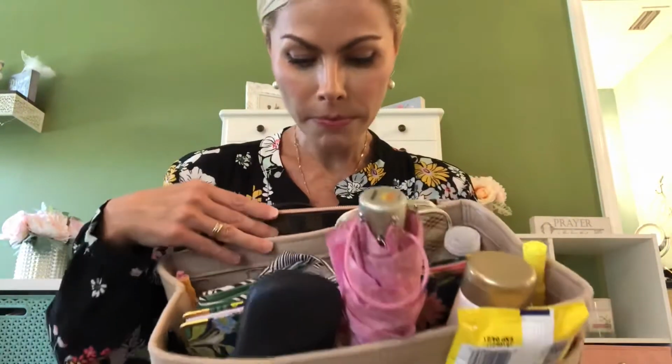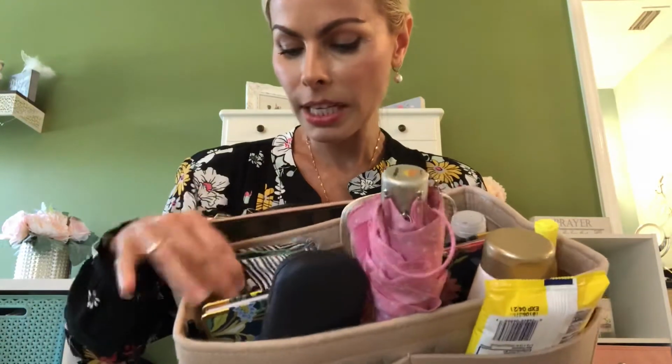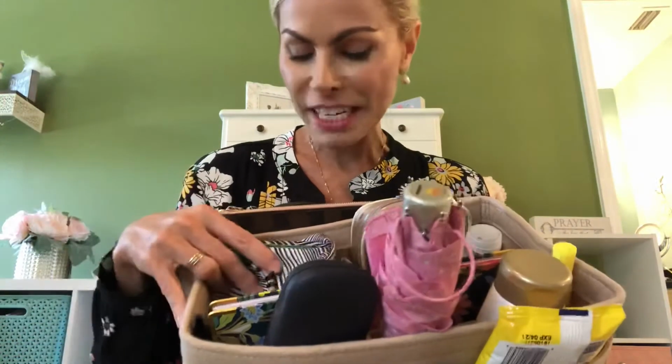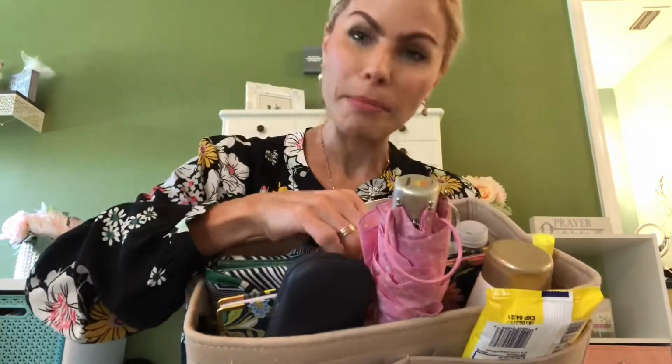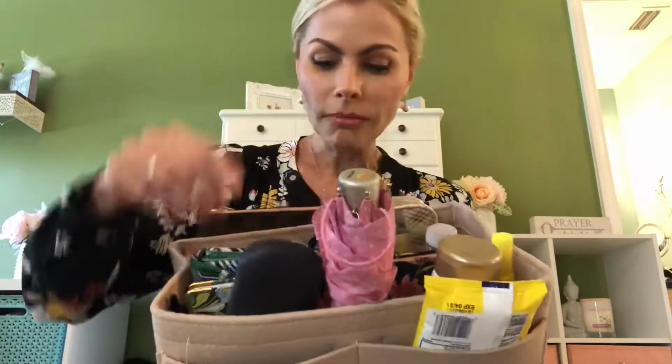In the middle, if we start from the outside, I have a huge makeup purse or compartment that also has a toothbrush and other oral stuff and my makeup. And I have two things of cough drops because I talk all day besides my two jobs. I think I've mentioned in some of my other videos that I am a trauma therapist, so I talk a lot all day to people, and then I also am a contracted opera singer, so cough drops are part of my everyday life. I have a water bottle in here. I have my agenda in here, which is essential for making appointments.